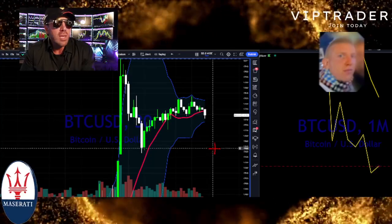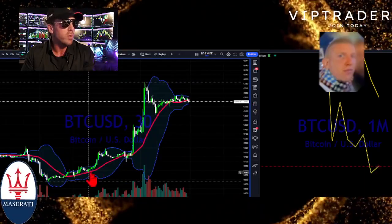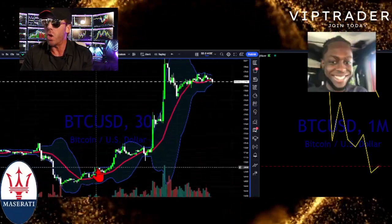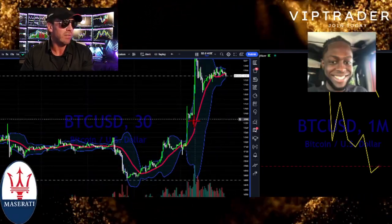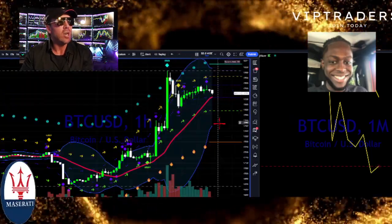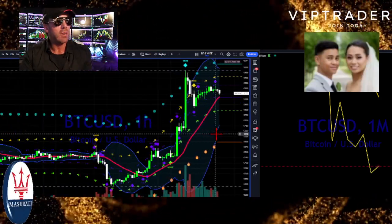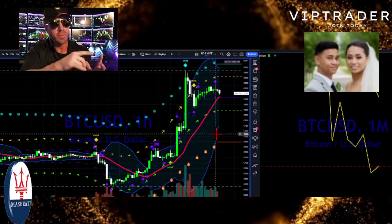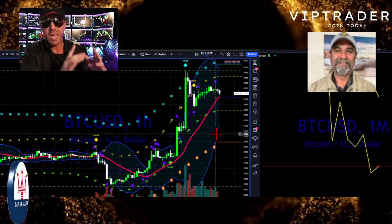Let's look at the 30-minute time frame. I want you to see how the 20 period moving average on the 30-minute time frame has operated as a nice level of support along this trajectory to the upside. We'd like to maintain that level of support. We'll be watching in line with the New York Institute of Finance trade tactics, which include Bollinger Band, flipping the 20 moving average and either having a downward target if we flip it to the downside, or if we flip it to the upside, having a target of the upper band.